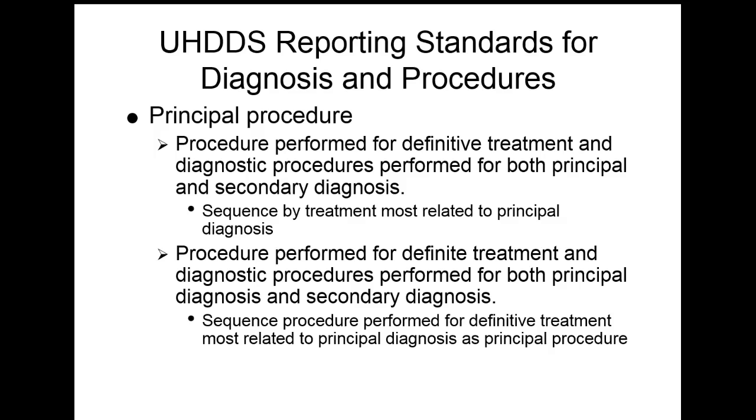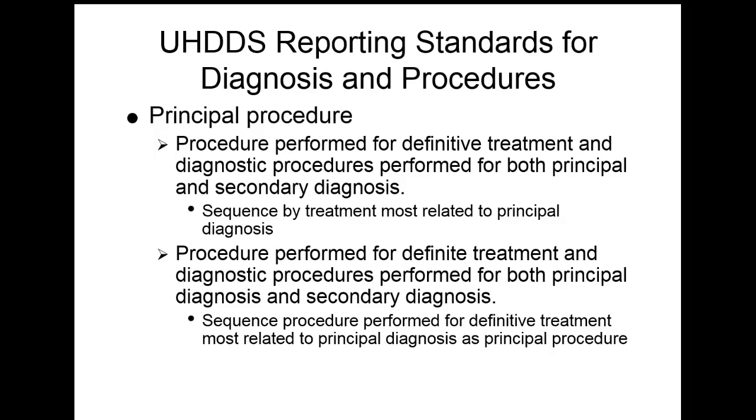Let's look at page 35. We have an example at the bottom of the page. This patient comes to the emergency room with a cough and a fever. After the chest x-ray is reviewed, it's determined that the patient has pneumonia. So the principal diagnosis is pneumonia. They had a cough, they have a fever. Those are symptoms, and they are symptoms of pneumonia. They are integral to pneumonia. They are not coded separately.